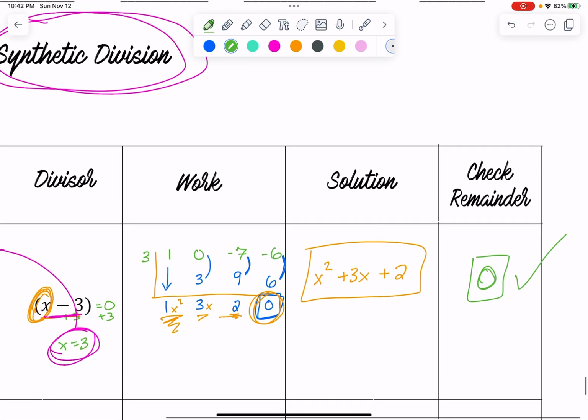That's something called the remainder theorem. You don't have to write this down. Remainder theorem. The remainder theorem is the rule in math that says that your remainder should always end up being what you get when you plug that number in. Okay, that's just how it always works out. So that's something called the remainder theorem, where you go and check the remainder like that.